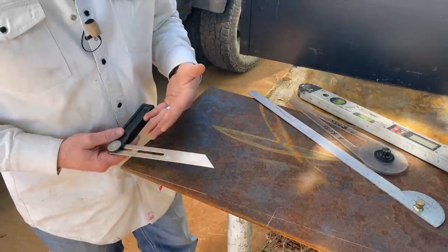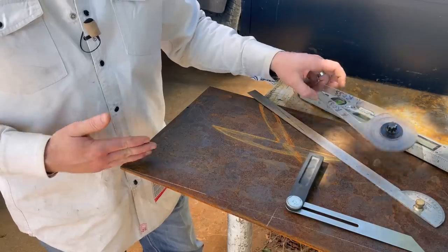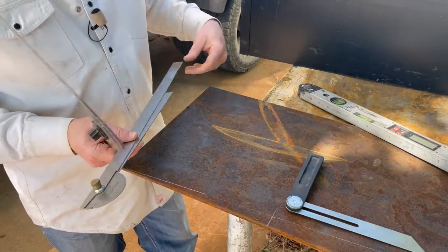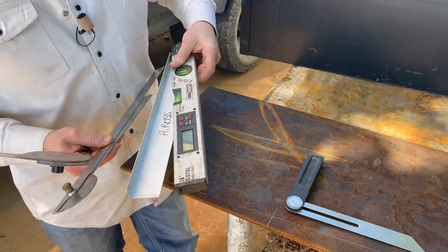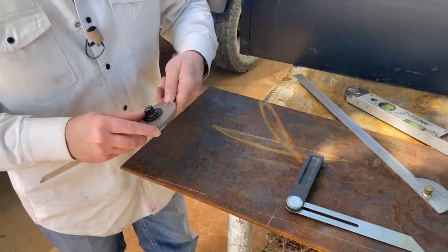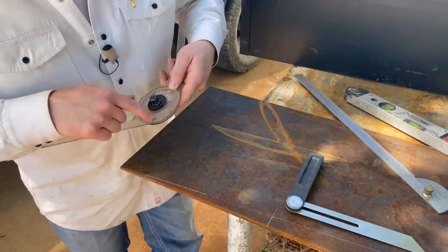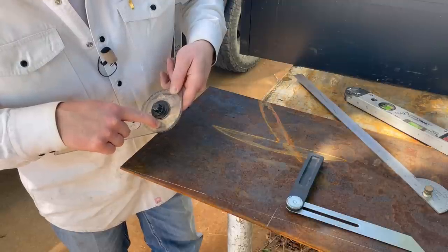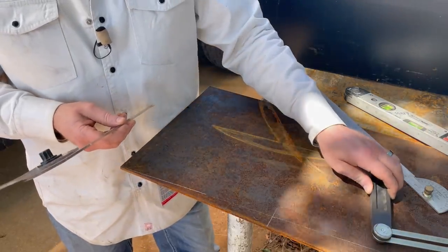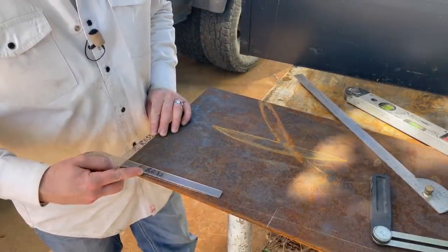All right, so once you have this, you might be asking, okay, Austin, how do I know what angle to cut my rails on? Well, you can take any angle finder, this one here is a digital one. Doesn't matter, although this one here I do like because it shows you, for example, an easy one, we'll do 90. Gives you 90 here, then on the back side it gives you the angle of essentially each miter, which is a 45. I'm not gonna say all of us know, but we all are most likely gonna know a 45, 45 is half of 90.